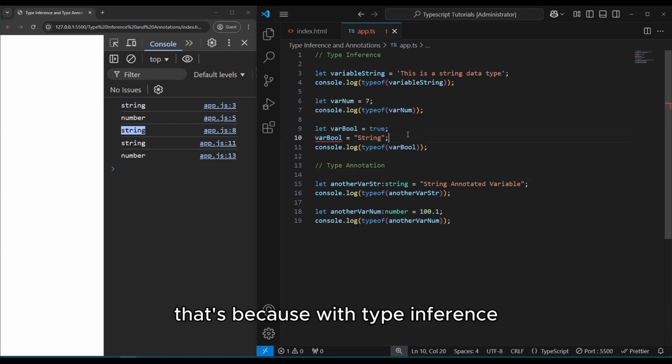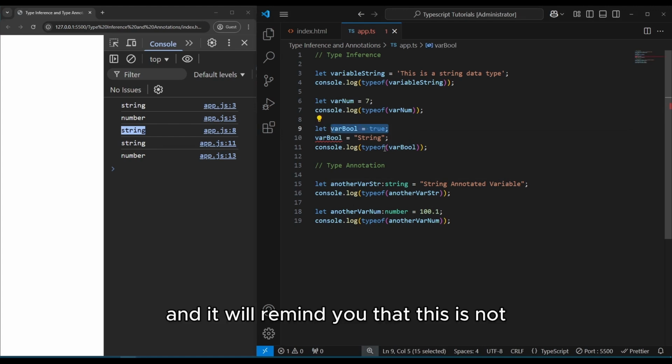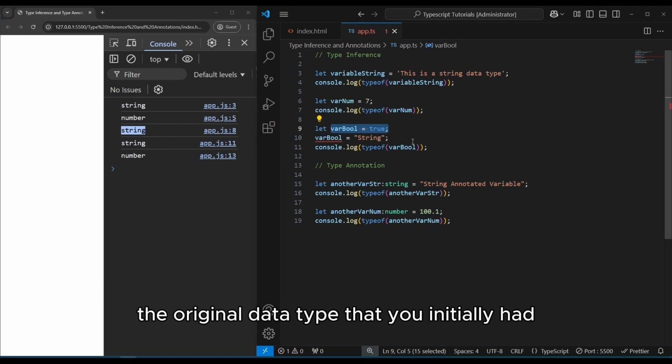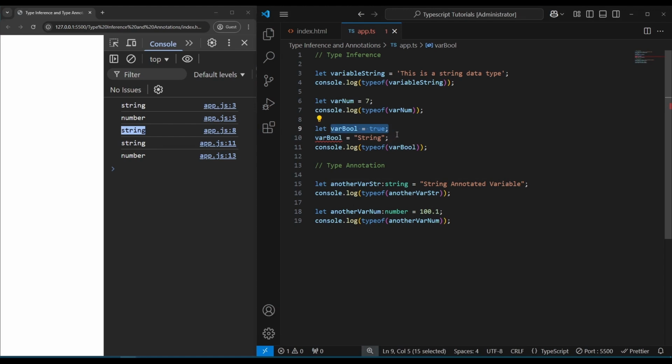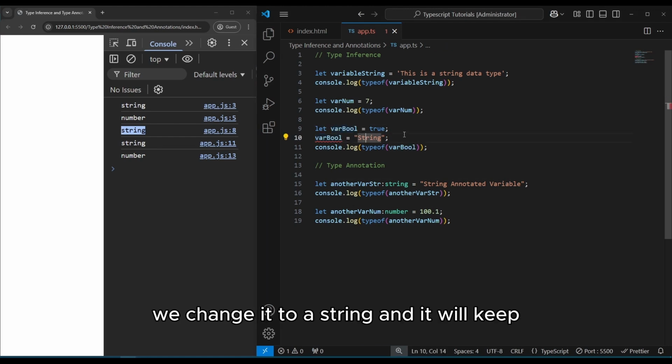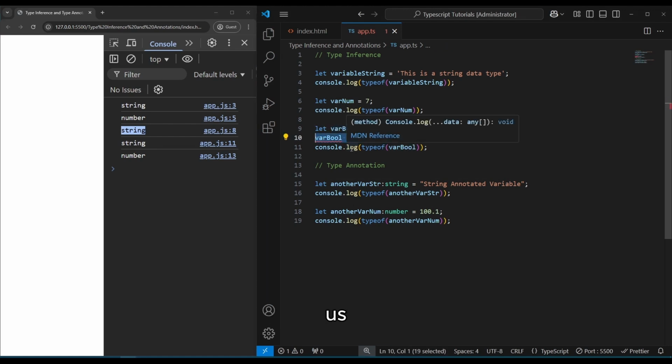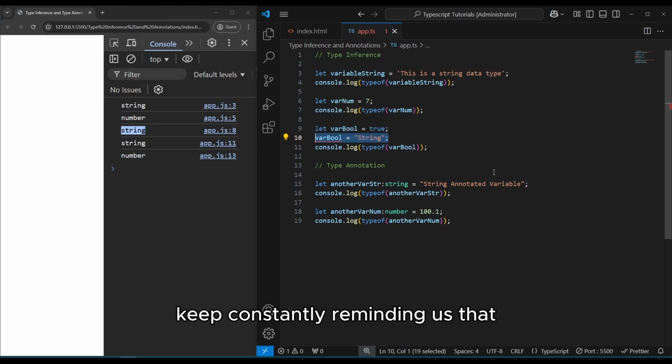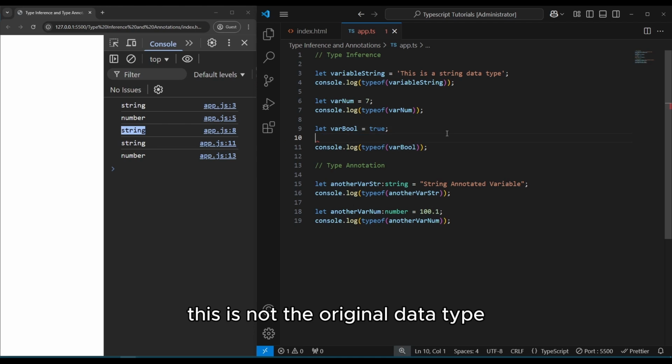That's because with type inferencing, just like type annotation, it keeps track of what the original content of your variable was, and it will remind you that this is not the original data type that you initially had. So in this case, the variable was supposed to be a Boolean at first. We change it to a string, and it will keep constantly reminding us that this is not the original data type.